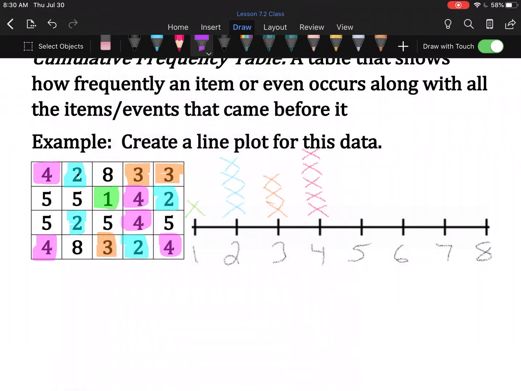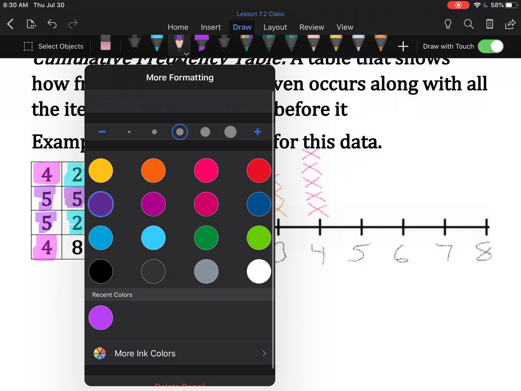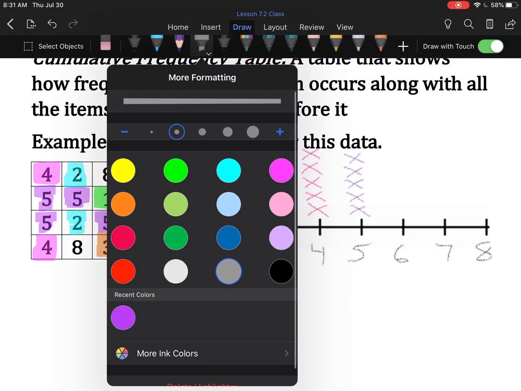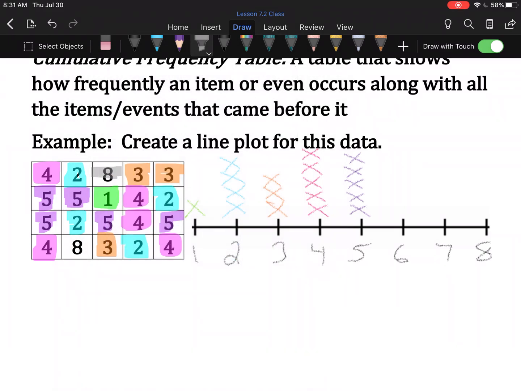Okay, now we're going to go find our 5's. So there's a 5, there's a 5, there's a 5, there's a 5, there's a 5. There are 1, 2, 3, 4, 5 5's. So above 5, I will put 1, 2, 3, 4, 5 X's. And we can pretty easily see at this point, there are only 2 8's left. So over here at 8, I will put 2 X's above it. There are no 6's or 7's, so I don't put anything above them.